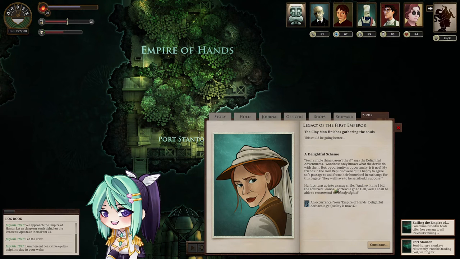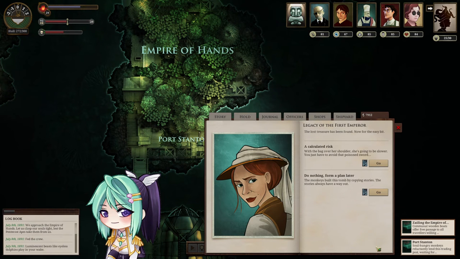Her lips turn up into a smug smile. And next time I bid the accursed Leonora Fortes go to hell, well, I shall be able to recommend the bloody sights. Oh, you little wench. A calculated risk. With the bag over her shoulder, she's going to be slower. You just have to avoid that poison sword, or I could do nothing, form a plan later.